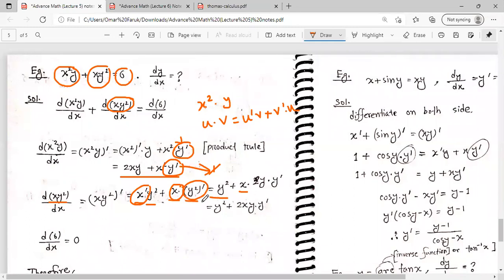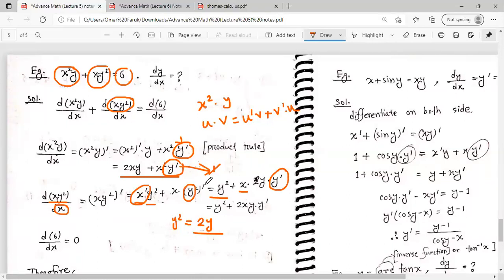So again, this is with respect to x. That means we cannot write only 2y, okay? We cannot write 2y because we are calculating the derivative with respect to x. That's why we have to use chain rule here. Okay. So chain rule tells us, firstly we have to differentiate the outside function. So outside function is y square, and the derivative of y square is 2y. And now we have to find the derivative of the inside function. So the inside function is only y. So derivative of y is y derivative, okay?